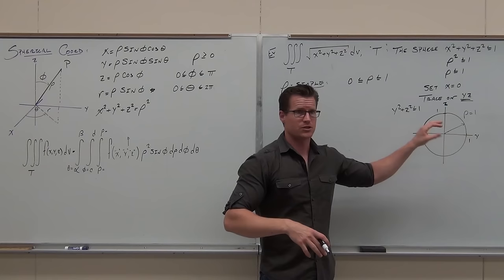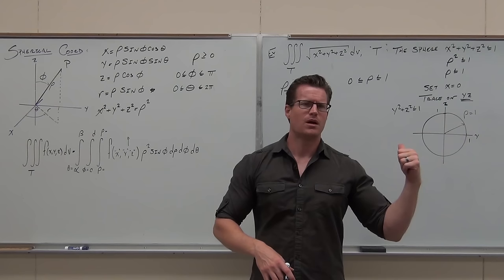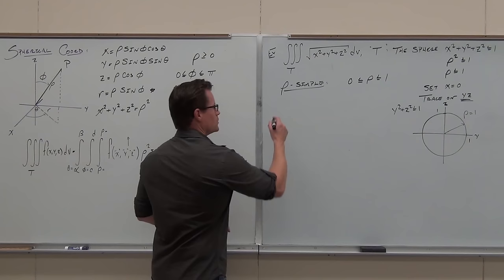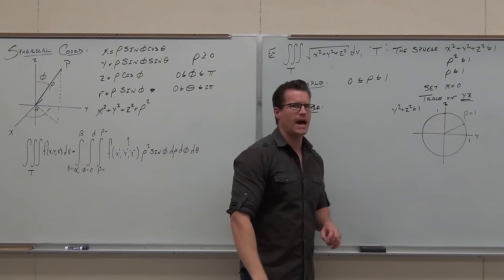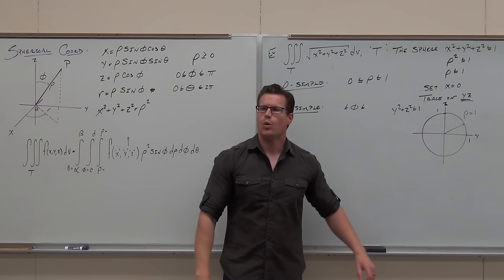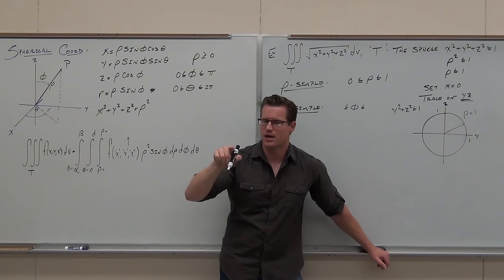Now, after we do the rho simple, it goes in a very specific order. There's no guesswork. There's no, well, maybe I do polar, maybe I do this other thing. After this, you have to do phi simple, which means I need to bound phi between two functions of phi equals stuff. Well, this is nice, because all I need to do is look at what the angle does. That's all I got to do. Here's how to find phi simple every time. You're going to see, it's going to be so cool if you really get this.